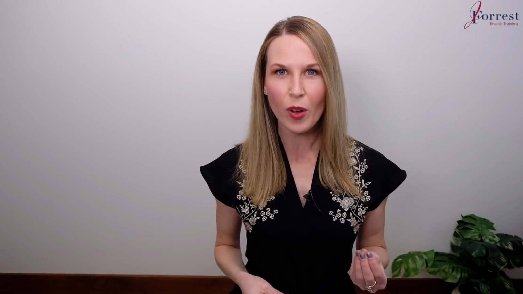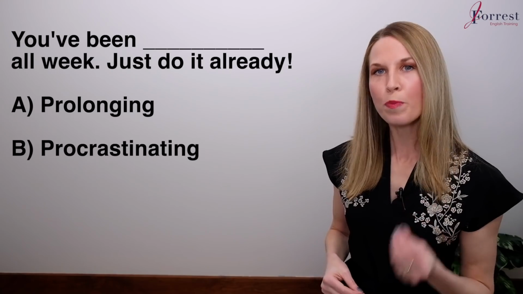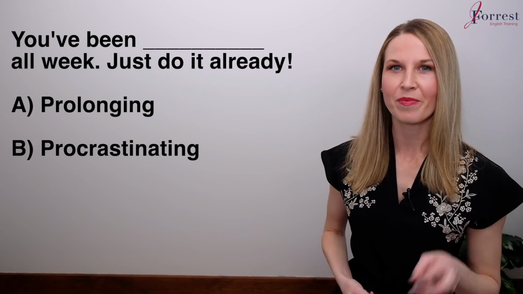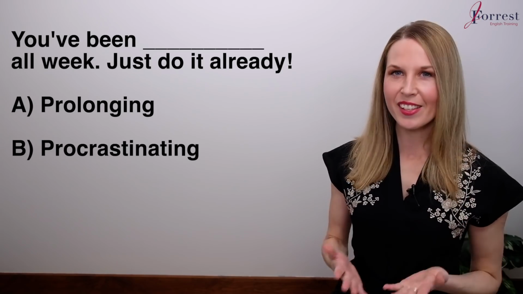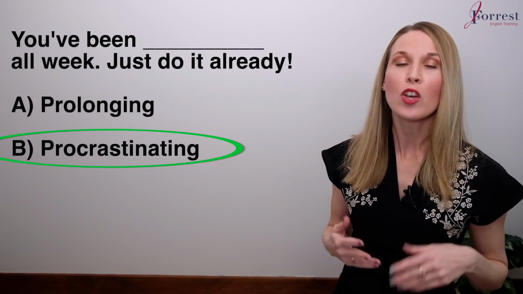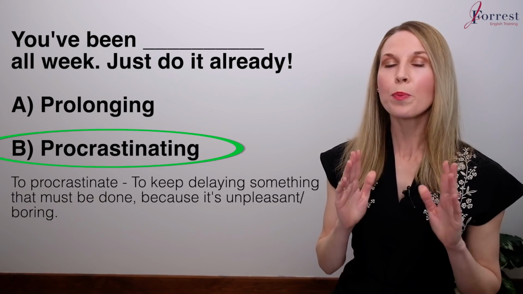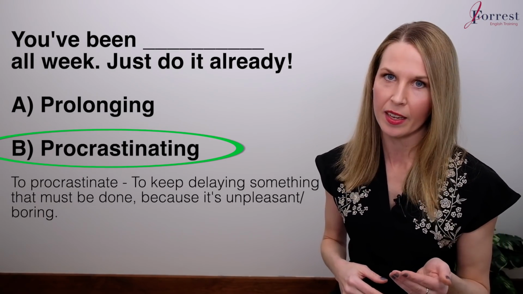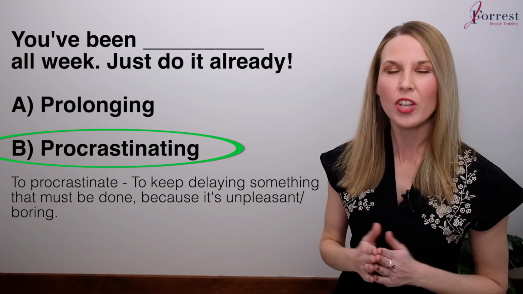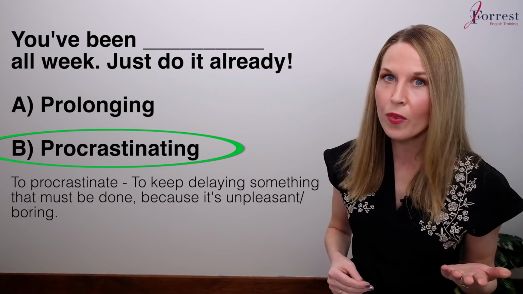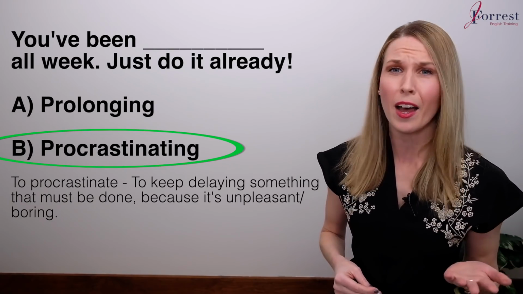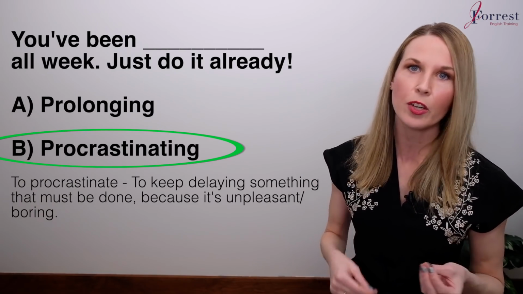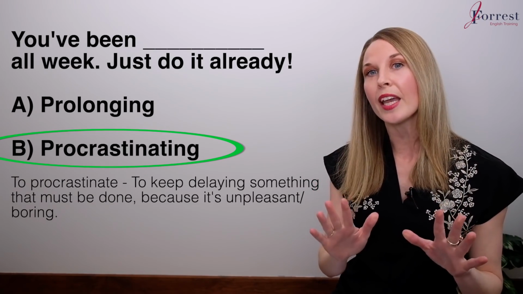And finally, your last question in the quiz, number 15. You've been blank all week. Just do it already. A or B? The answer is B, procrastinating. You've been procrastinating all week. When you procrastinate, it means that you delay doing something, but that something has to be done, and you delay doing it. And why? Well, generally because it's unpleasant, like chores around the house, cleaning the garage, cleaning the bathroom, doing the dishes. It's unpleasant. Or it's simply boring, like organizing your closet or filing your paperwork. So you delay doing it, but it has to be done.